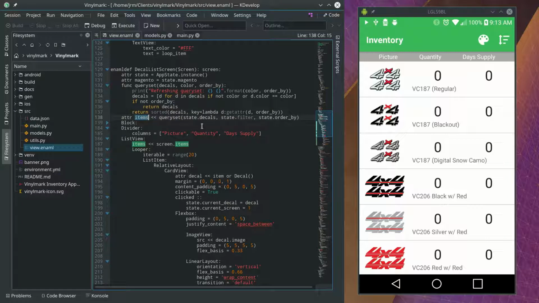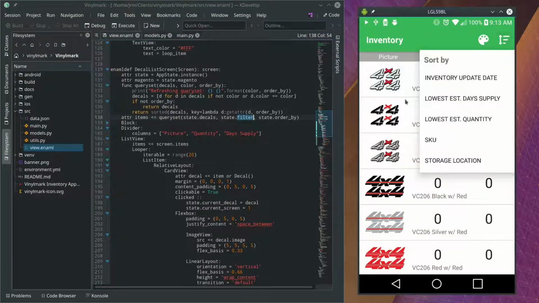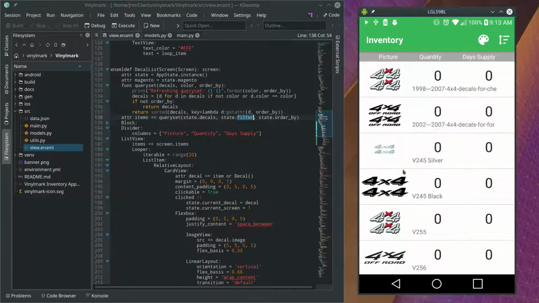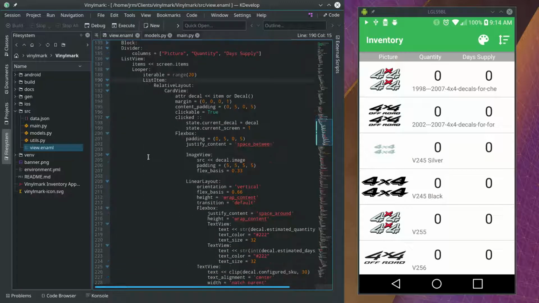I'm passing it through a function that will update based on the decals that they have, a filter string set from this drop-down menu, and an order by string set with this option. Whenever either of these changes, it'll call this query set function and update the items. And then we're passing that list of items to the list view's items property, and then we're using a looper.